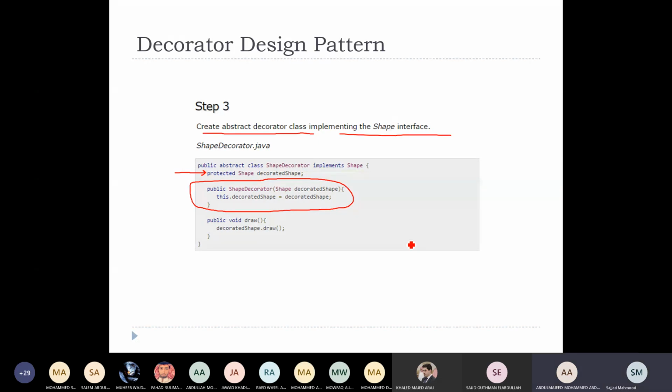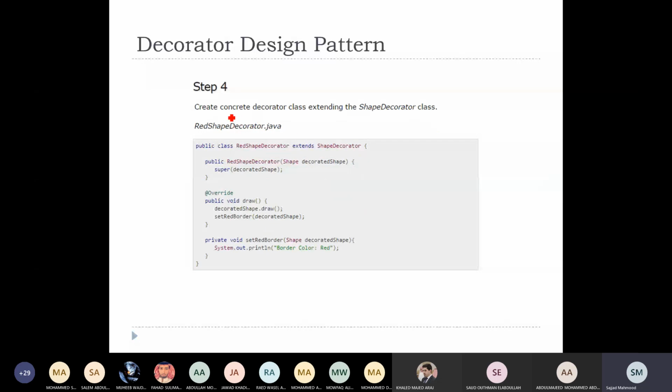Yes. And of course, drawing it. Now, let me show you the other one as well, and then hopefully it will become more clear. What's happening here? We have a concrete decorator class, which happens to be called red one. What's going to happen in its constructor?